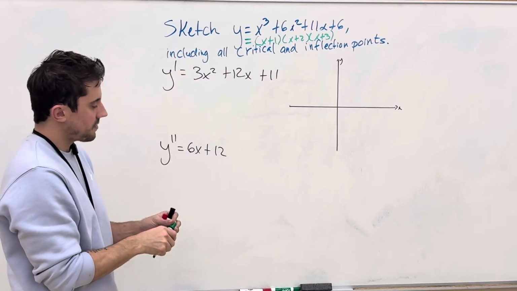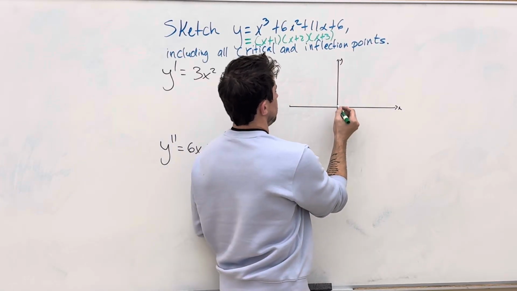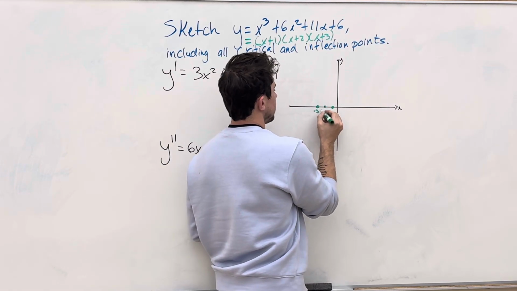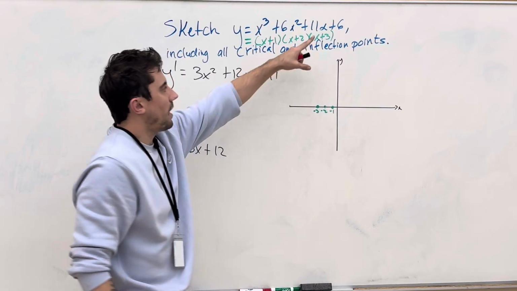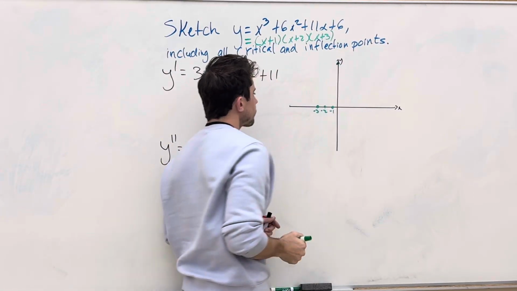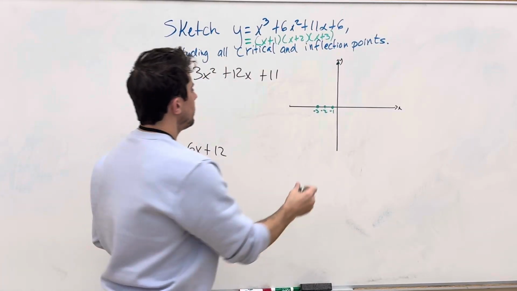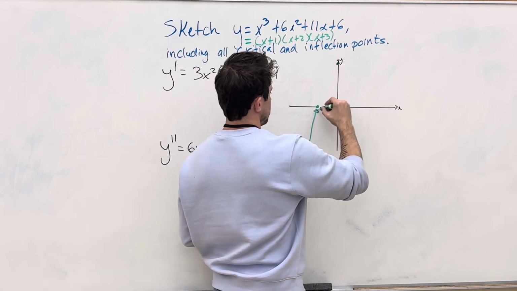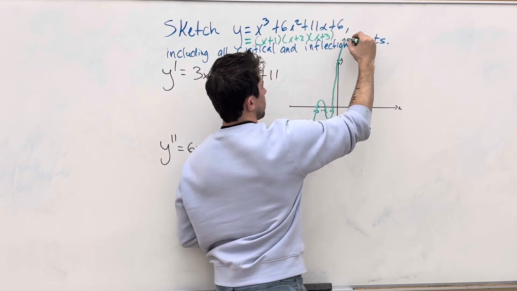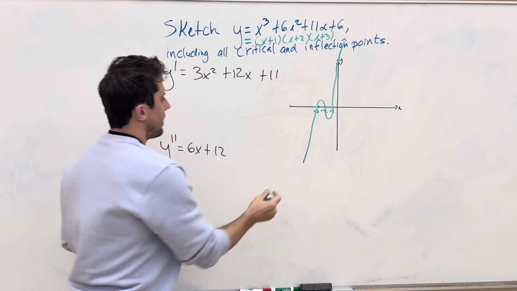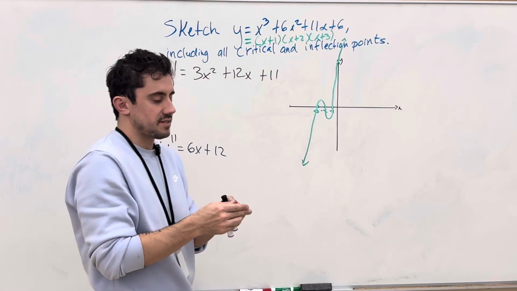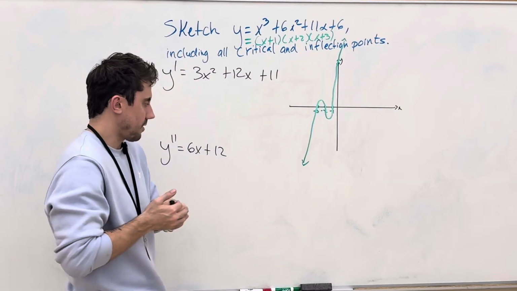Okay, so what that means is that we have a polynomial with 3 single roots at -3, -2, -1 with a y-intercept at +6, right? So y-intercept all the way up here. And this is a positive cubic polynomial, and so the shape is going to look roughly something like this. Now that's a very rough sketch, and we'll add some details as we go along with the local max, the local mins, and the inflection points. But for now, that'll do for a rough sketch.